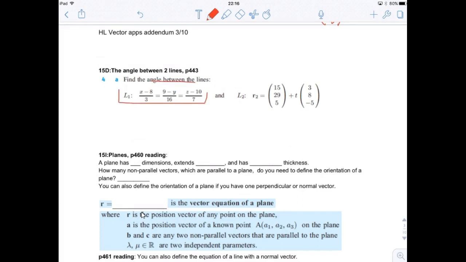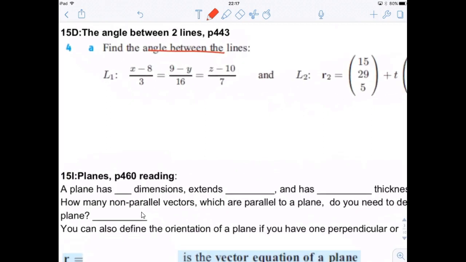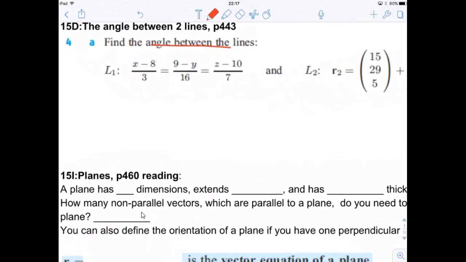We want the angle between the lines. Normally, what we do is we take the direction vector of each of the vector equations, and then we use those direction vectors to find out the scalar product, and through that we could figure out what theta is between the two. But where is the direction vector here? There is none. So what we can do is take our Cartesian form here and make it back into parametric form.